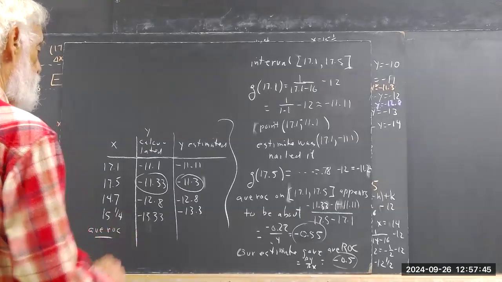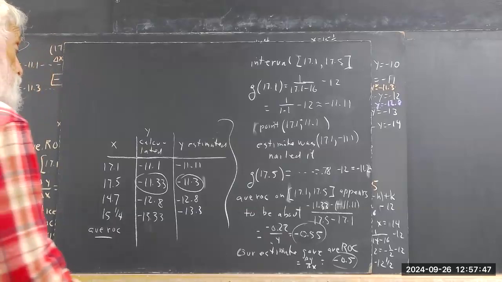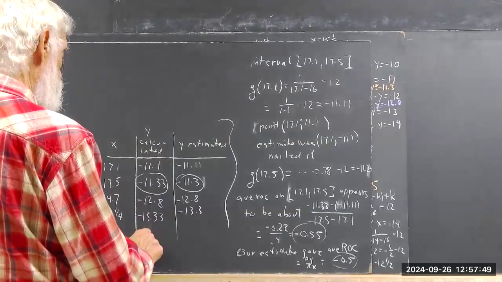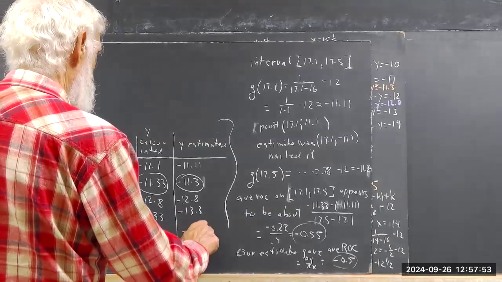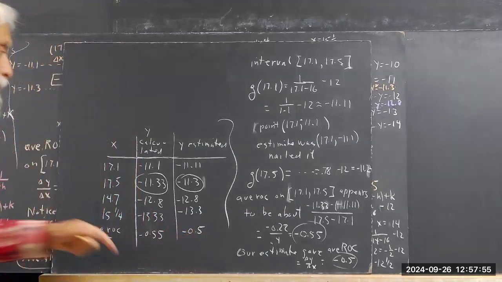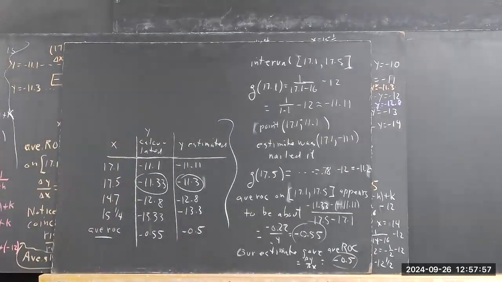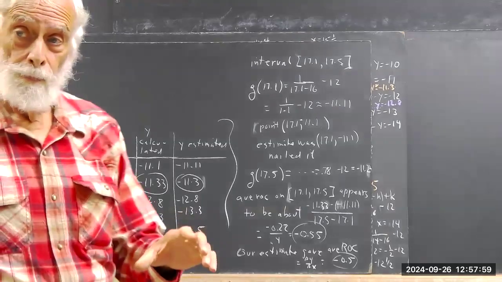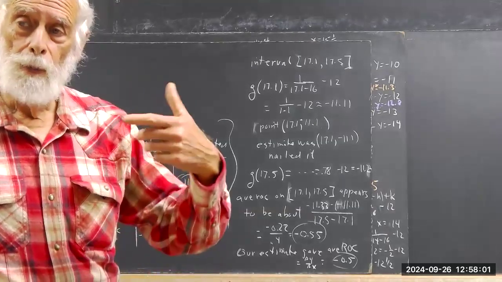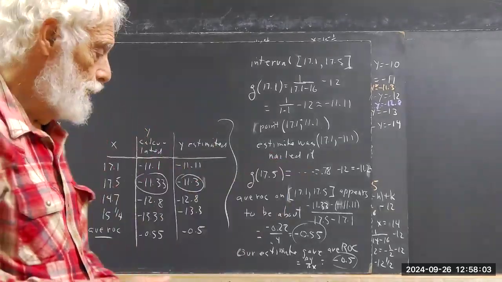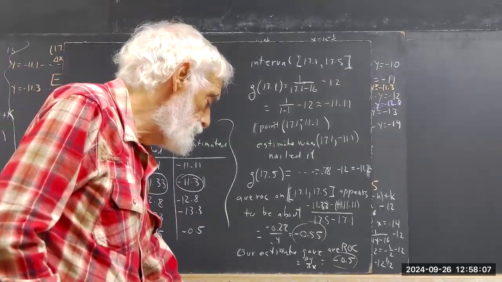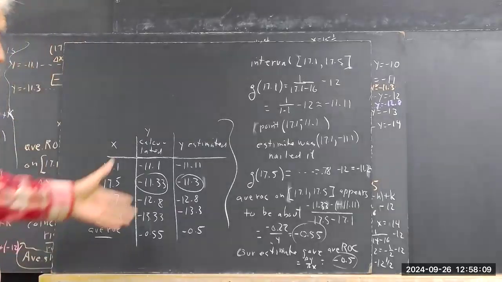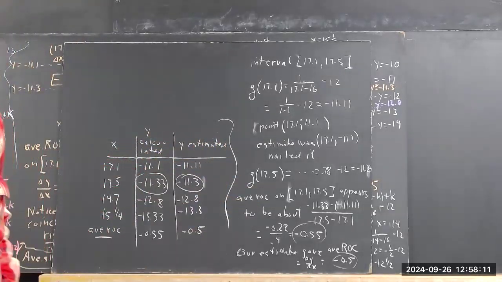Here's the last comparison. We can compare the average rate of change calculated, estimated, and based on our estimates. We didn't directly estimate the rate of change. We estimated the points that give us the rate of change so that we could draw the triangle and so forth. Well, that would be a complete solution.